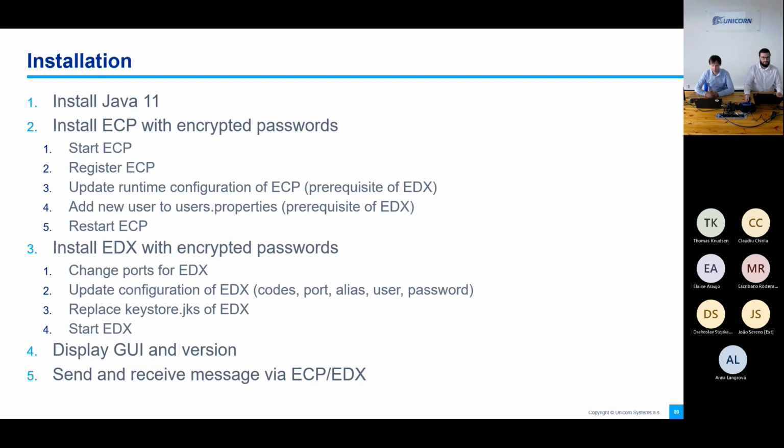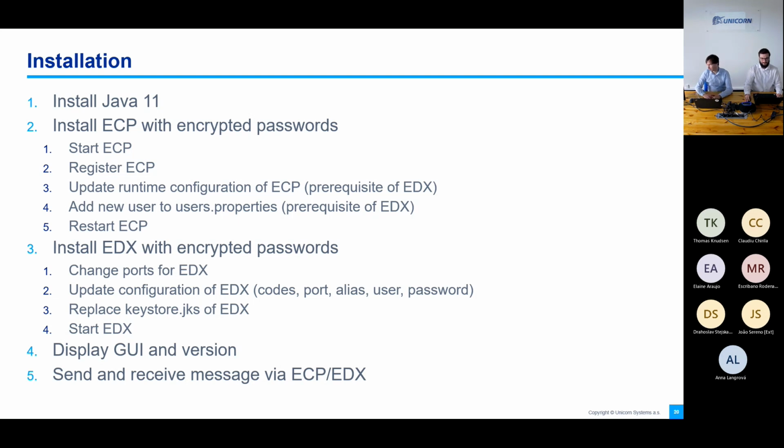Okay, so let's move to the installation. For the installation, we will firstly install Java 11 and then install both ECP endpoint and EDX toolbox applications with encrypted passwords. For ECP, the process will be a little bit easier because everything what we have to do is just install the application, start it, register it under component directory, and then as prerequisites for EDX, just update runtime configuration and add a new user to users properties.